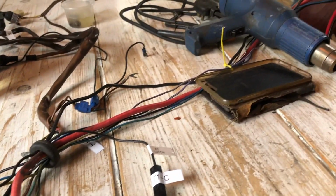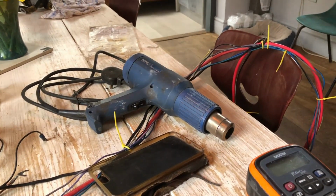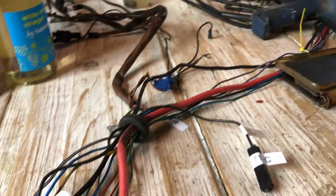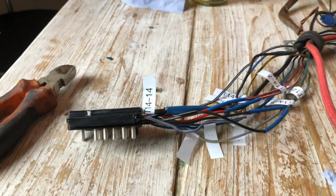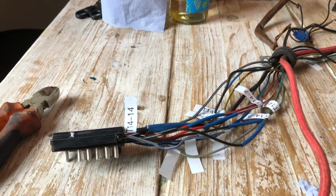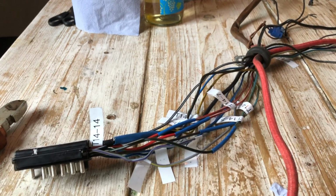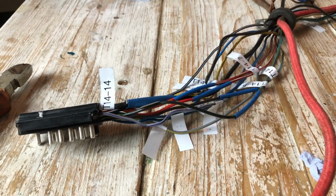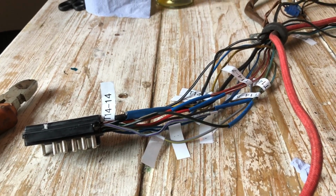And I won't be terminating at the ends until I get it actually in the car, so I know exactly what length is, because if you remember, the other loom was completely screwed and not very indicative of how long things should be. So yeah, next step is to heat shrink and maybe start taping up and testing.